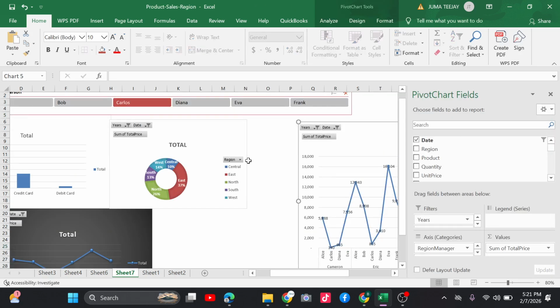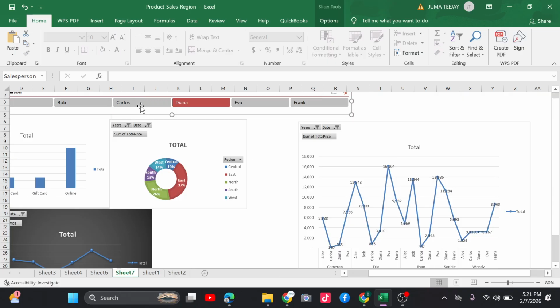We want to connect this slicer to all these charts. How do we do it? You click on the slicer, go to options, report connections, and then connect it to all our pivot tables. You can connect it to pivot table 6, pivot table 4, pivot table 2. I think we are done. Pivot table 1, I think these ones, we can stop on that.